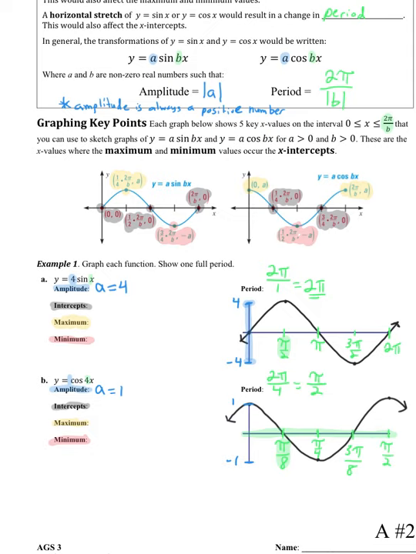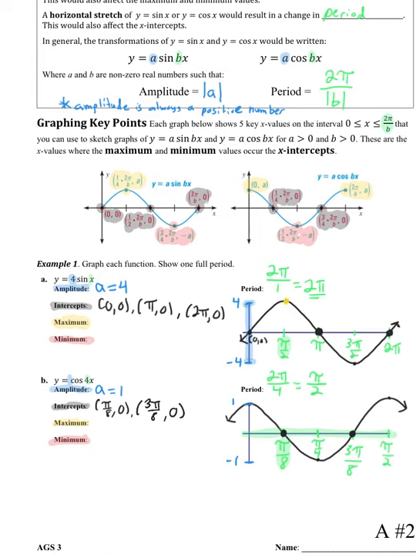Now I can go ahead and label my intercepts. So I had a 0, 0. That was one of my intercepts. I had a pi, 0. And I had a 2 pi, 0 here. So there's 3 points out of my 5. On this other one, I had pi over 8, 0. That's an intercept. And I had 3 pi over 8, 0. Those are 2 of my intercepts.